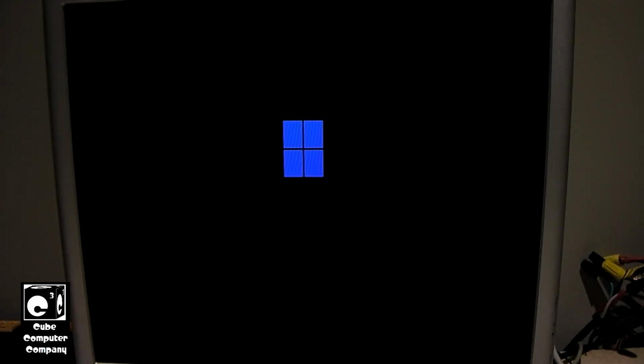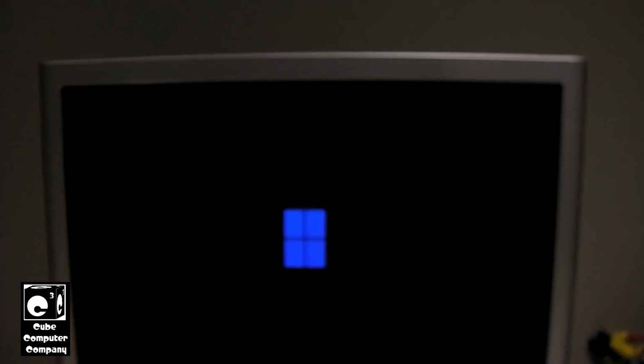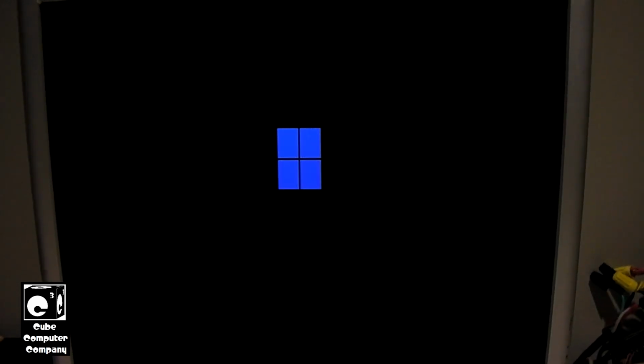Okay, so not really sure what was going on with this thing, but it looks like we are in fact booting up into Windows 11 setup, and we'll know for sure if it's 22H2 here in a sec, because we'll see the little spinning thing. Well, it should be 22H2, because the other flash drive that's in there is a GPT setup, which simply would not boot on the Plexi, because it's not an EFI system. You can see here we are booting into Windows 11 setup.